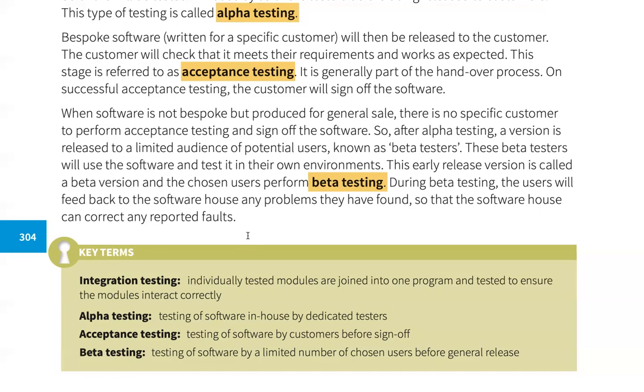That feedback could include some possible improvements, like it's working fine, but this thing could have been better. And most importantly, they can report any bugs if they have experienced any sort of errors. So during this time, the general public will give you feedback on the software, and based on that feedback, the development team that worked on the project will work on improvements to try to eliminate those issues highlighted by the beta testers.